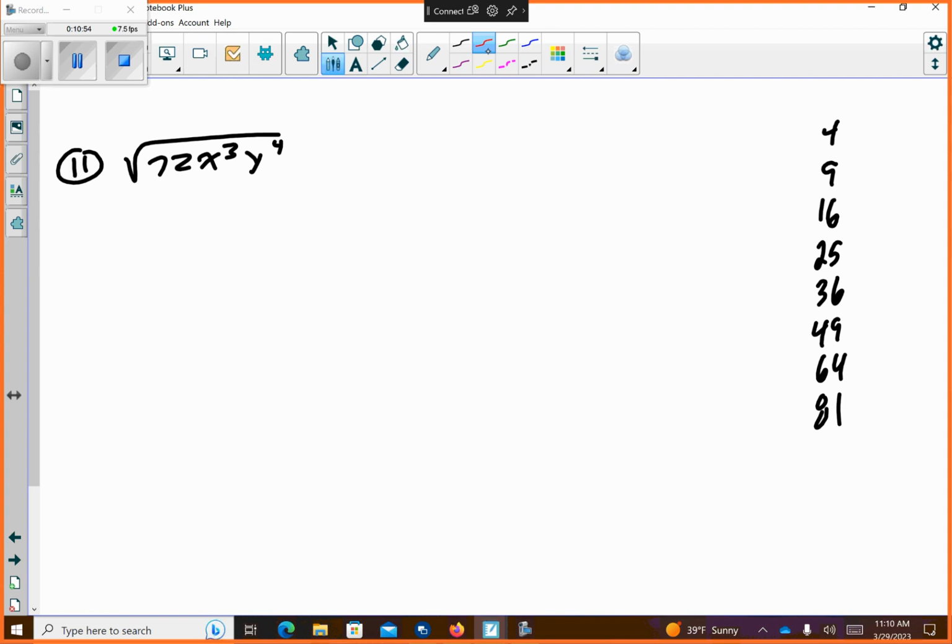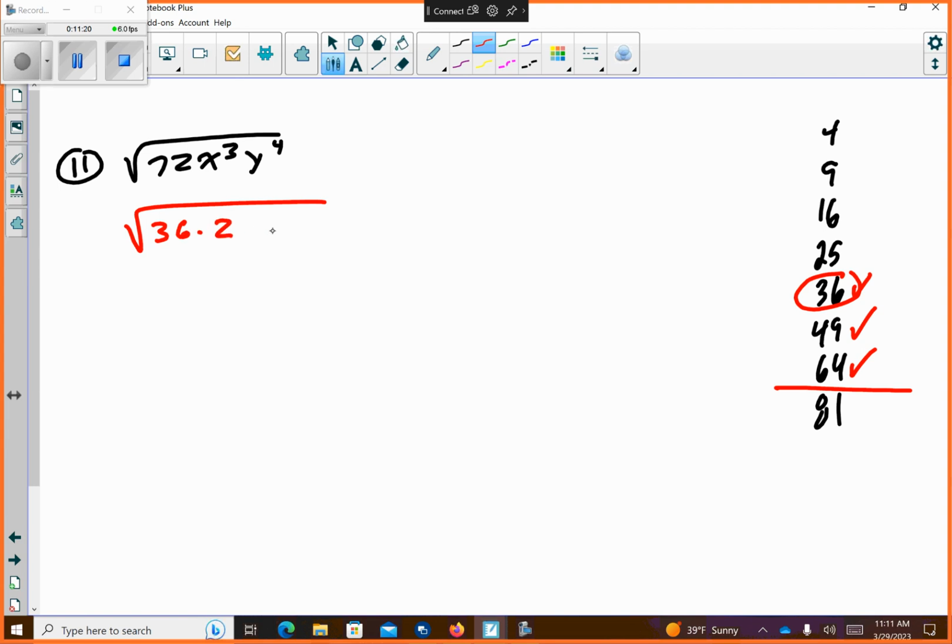Okay, so 72 falls basically in there. So where does the perfect square work? 64 is not going to work because 64 times 2 is 128, so that didn't work. 49 times 2 is 98. 36 times 2 is 72. Okay, notice how I found my biggest perfect square just by going through that.